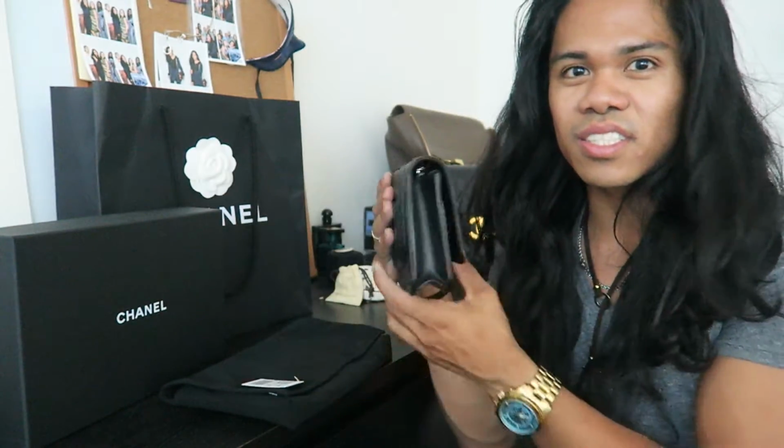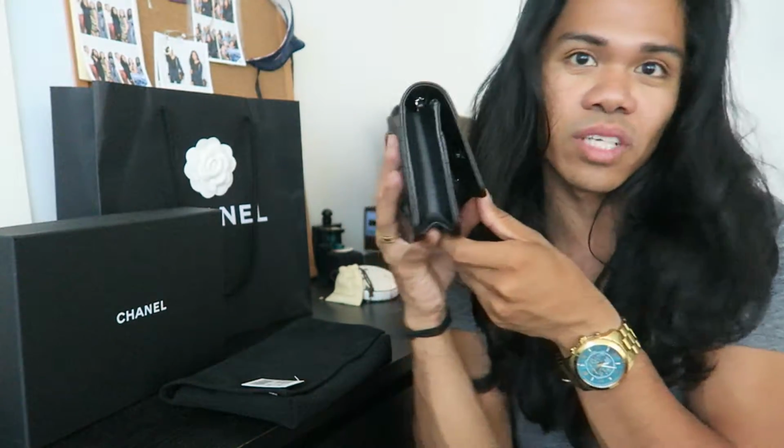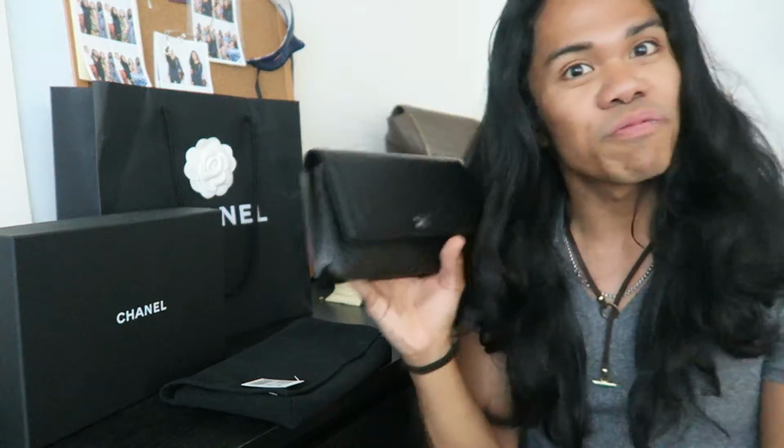For me, the reason why, at the end, I bought this as an investment piece, and while I love it and I love Chanel, it didn't work for my lifestyle. If you're looking at it, let me just turn it sideways like this, like, Kate Moss, where'd you go? It's tiny. Yes, you can fit a good amount of stuff in this wallet on chain, but it's not very many, and that's just me being real.